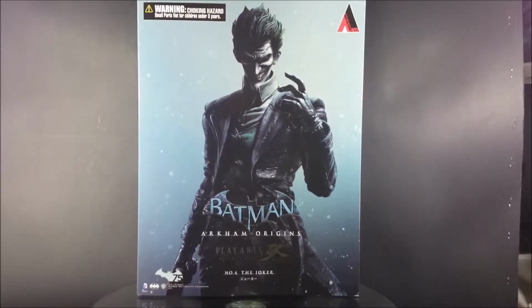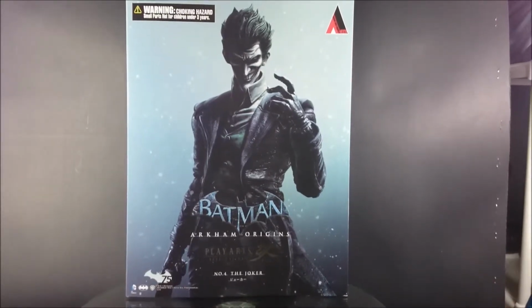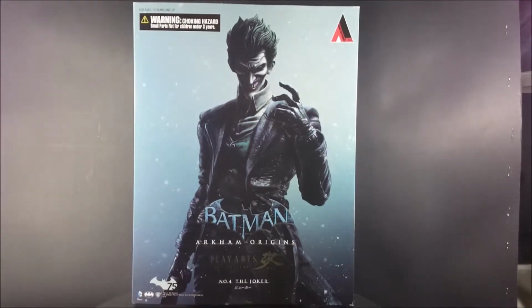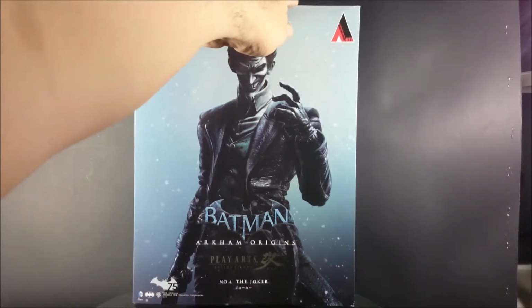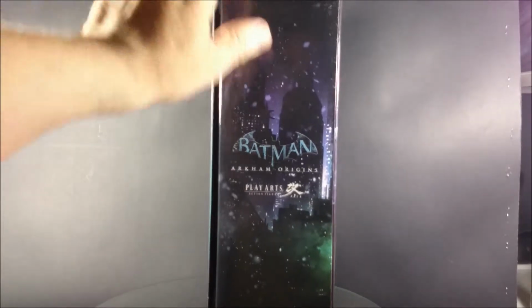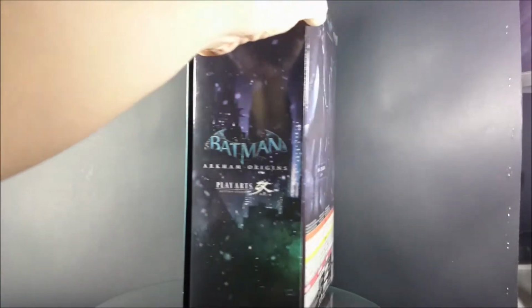We have today the Joker from Batman Arkham Origins. Right now what we're seeing is the box where we receive the figure. It's the typical, very well designed box where we can see the same figure as art in the box. It has this snowy kind of look because the game takes place in the time of Christmas.